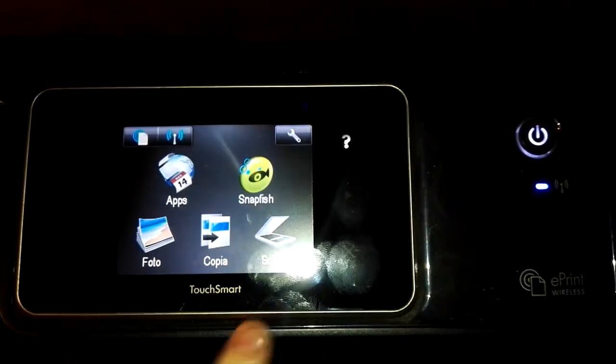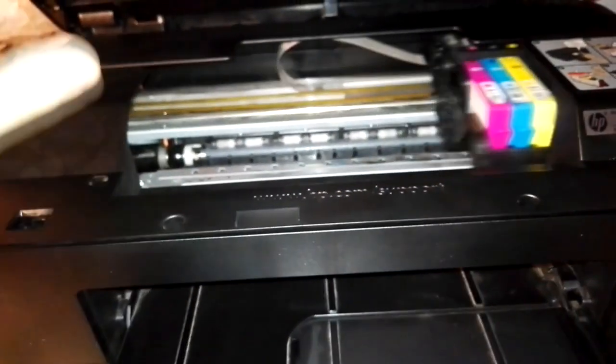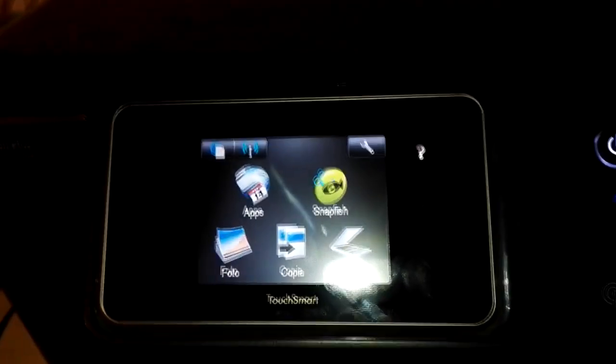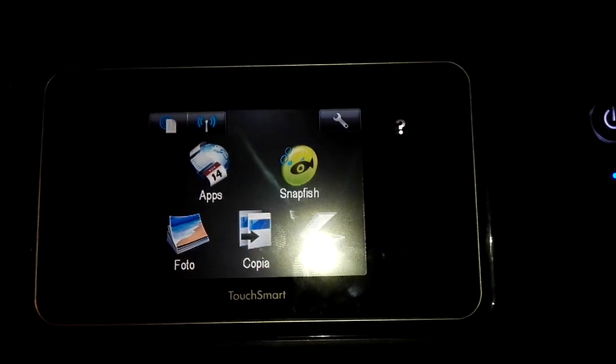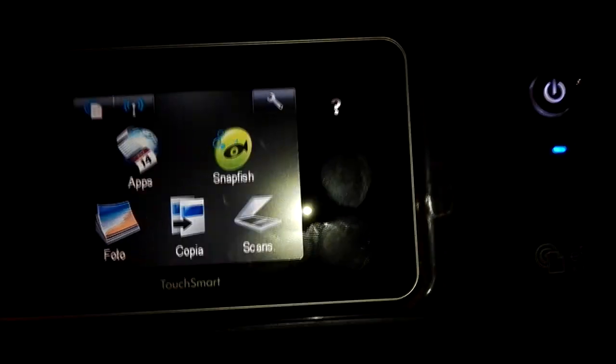When the printer is ready, just lift up the cover, then remove your setup cartridges and insert into the printer a full, new set of cartridges. So if this printer supports the 364 series, you can insert some compatible or original 364 cartridges. That's what you have to do.